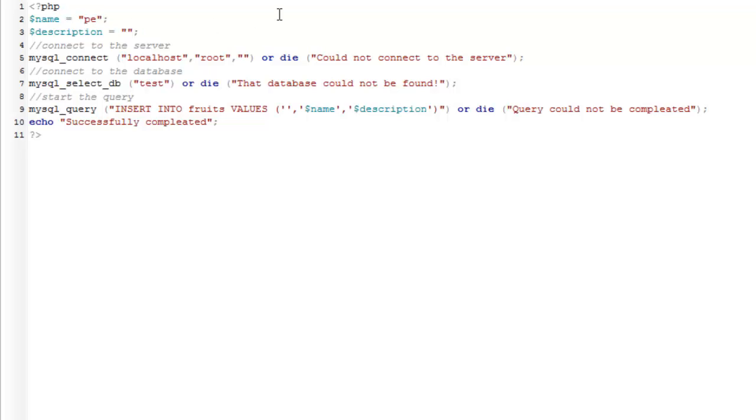Now I'm going to try and insert pear, the fruit name pear, and a description of this is a test description. Okay, so I'm going to save that now.